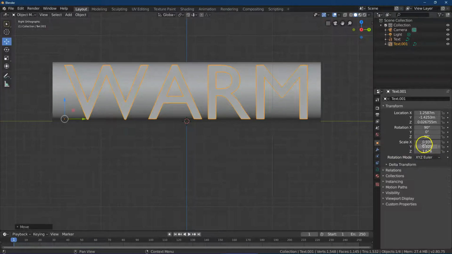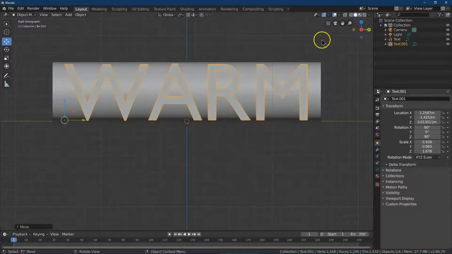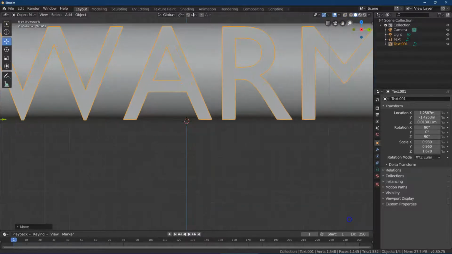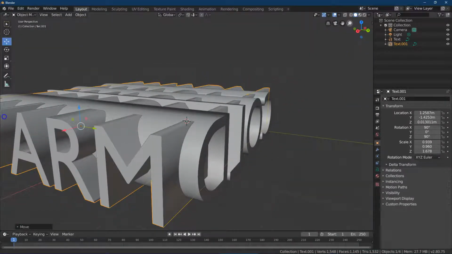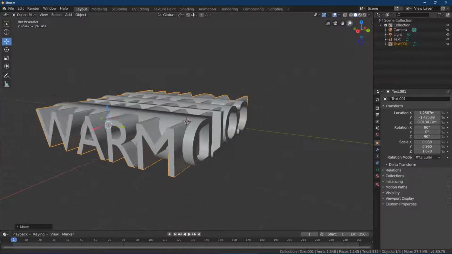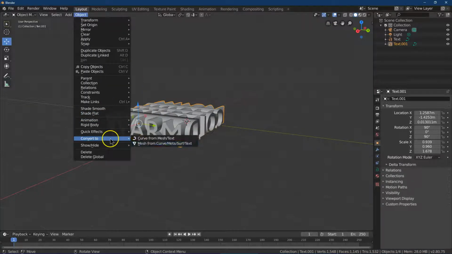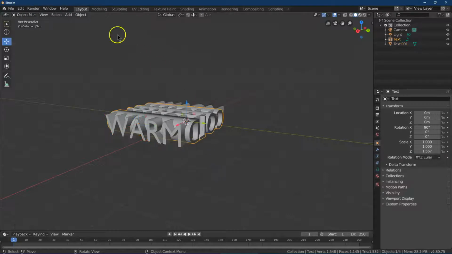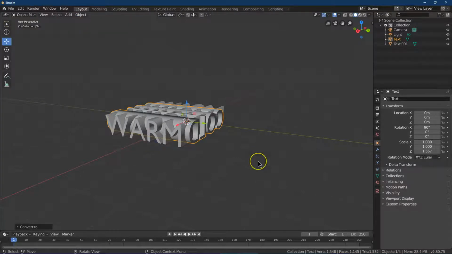Okay. But you want it just barely. So that is, yeah, that is looking pretty good to me. All right, I'm going to zoom out. And now we are going to click on one, object, convert to mesh, click on the other, object, convert to mesh. Okay. And now that you have done that, you're going to click on one of these guys.